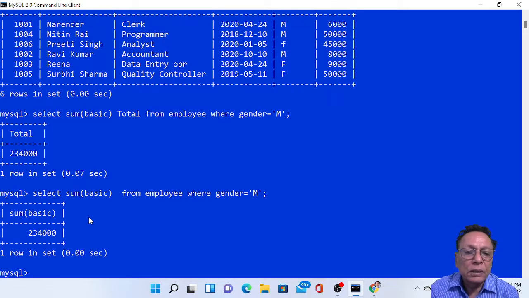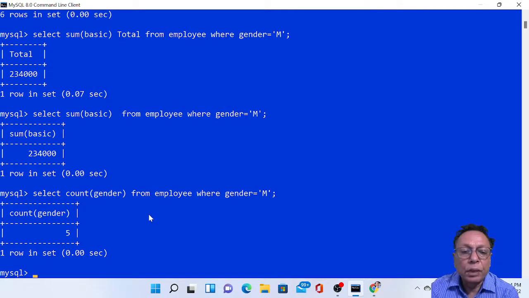So how many records are summed up? All male. And how many male? I'm using count. Select count gender from employee where gender is equal to M. So total number of male candidates is 5.